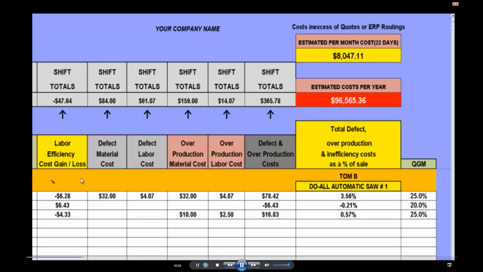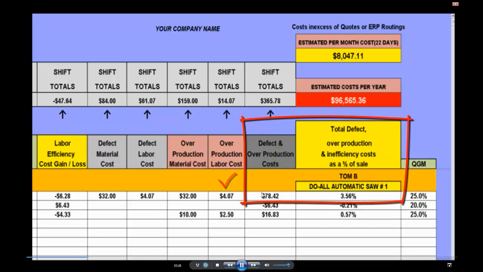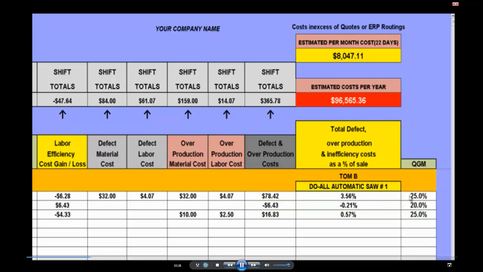In this example, inefficiency costs are $6.28, defect material costs $32, defect labor costs are $4.07, overproduction material cost is $32, overproduction labor cost is $4.07, totaling $78.42, which is 3.56% of the customer order line item invoice amount of $2,200.